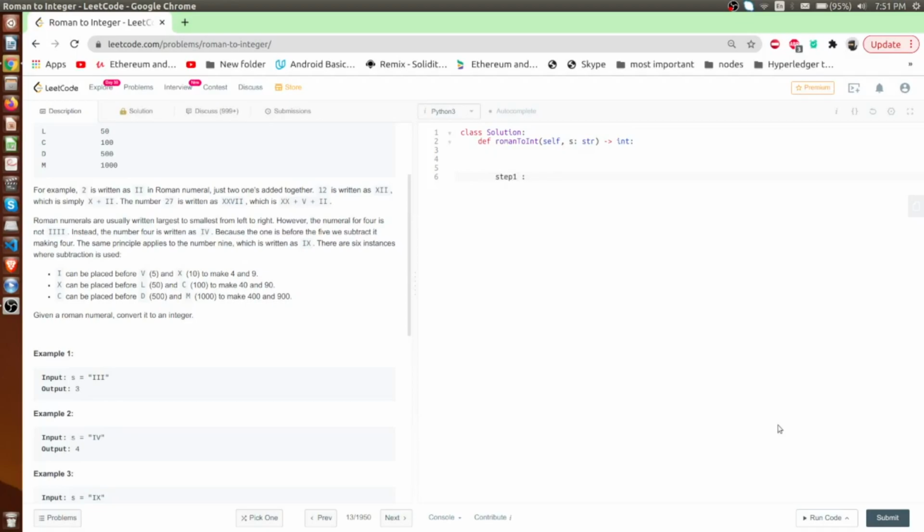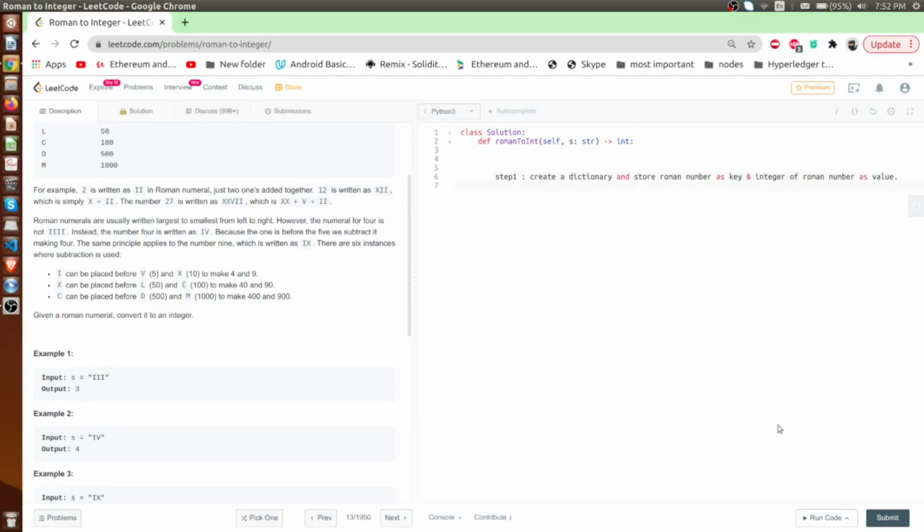Step 1 is we will create a dictionary and store the Roman number as a key and the integer of the Roman number as a value.